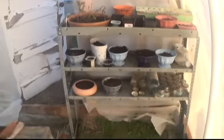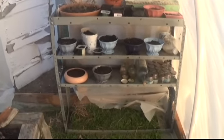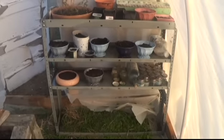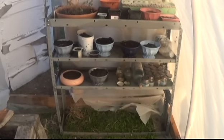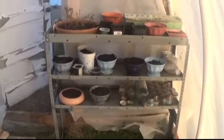So this week in the greenhouse, beside the door, I brought in this raggedy old shelf. This used to be in my dad's work van and he didn't need it anymore — it's been sitting next to our shop forever. So I dragged it down here and set it up.